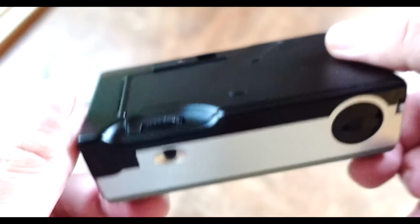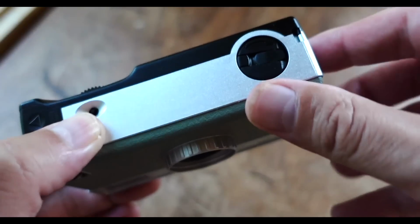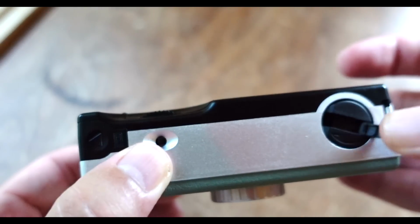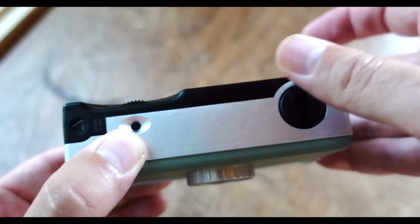Shot the whole roll, we're ready to rewind, so we're going to push in our little rewind button here on the bottom. And then we're going to take this up here. Rewind our roll here by twisting.